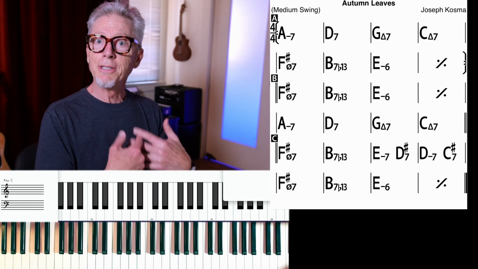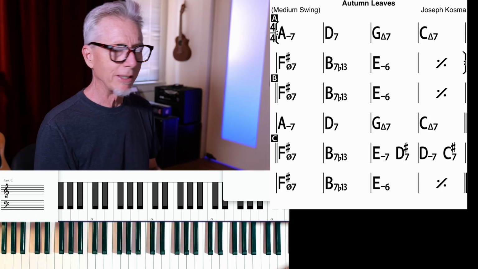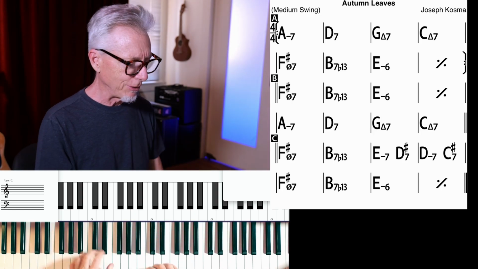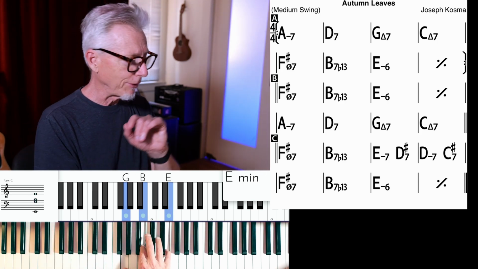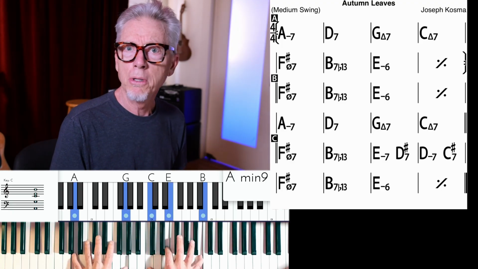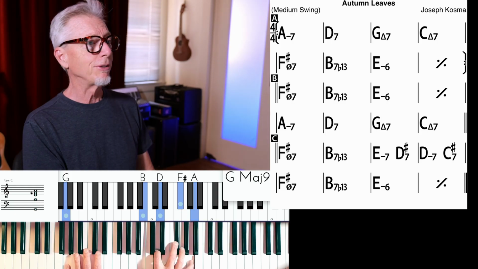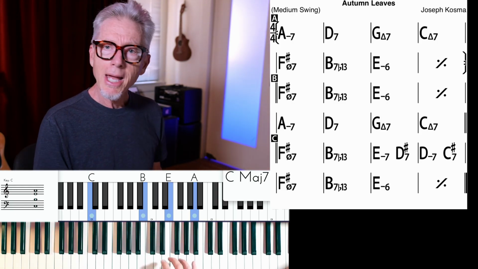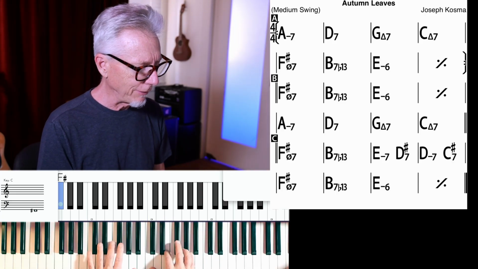Now, the next thing that happens as we go on to the B section of the tune, because there's no bridge exactly, is we're going to emphasize the minor. So we get a 2 5 to the minor right away. That's the F sharp, B, E minor. And then just kind of invert what we did before. 2 5 to G, C major. And then the last closing 8 bars, this lovely effect.